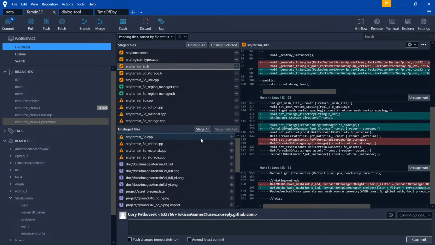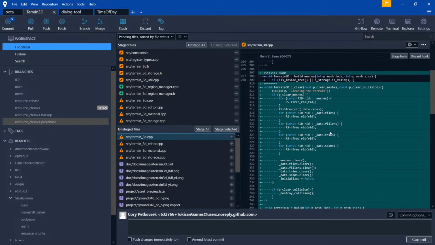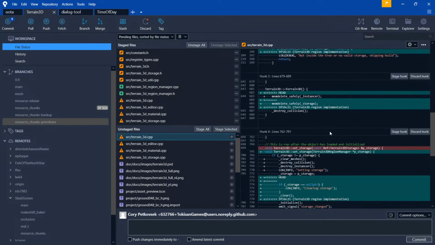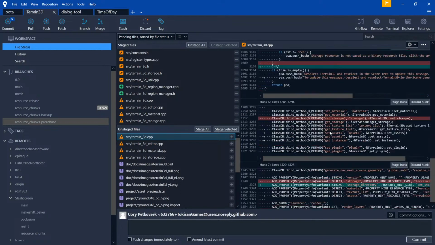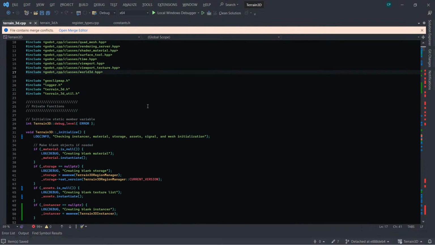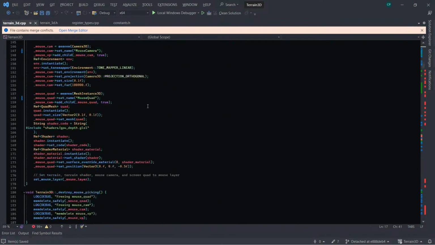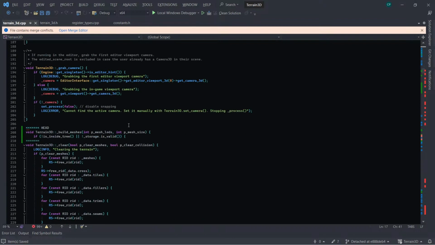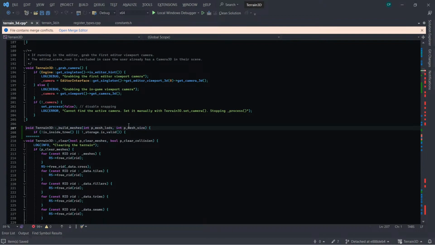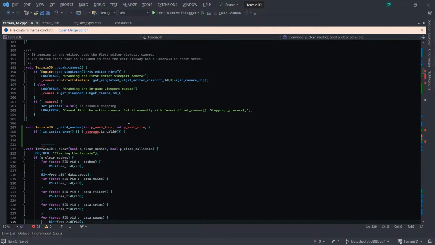Okay, so I think we got through the header file fine. Now, this is the C++ files. This is a little bit more involved. Let's go to the first. Okay, build meshes is correct. Clear is not. That should go away.